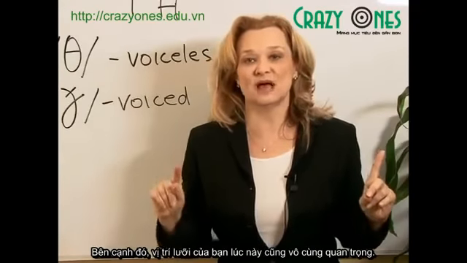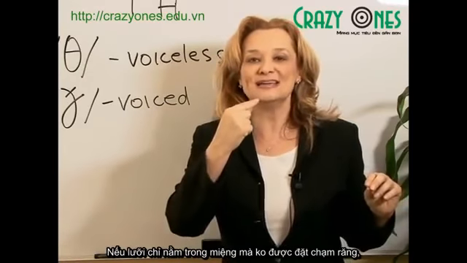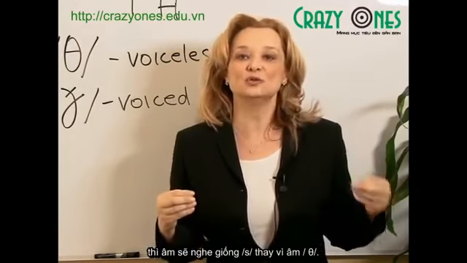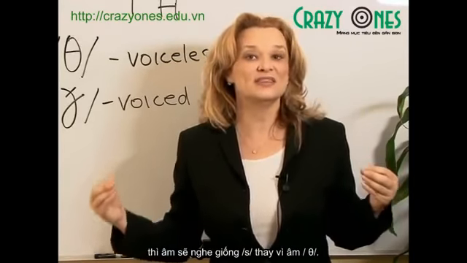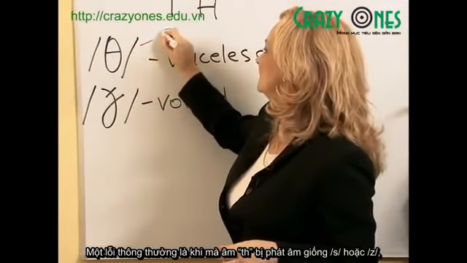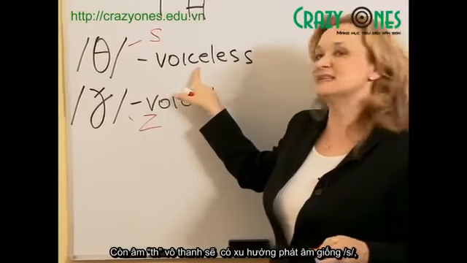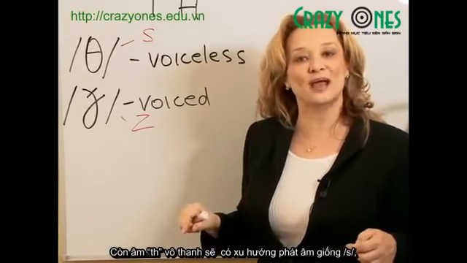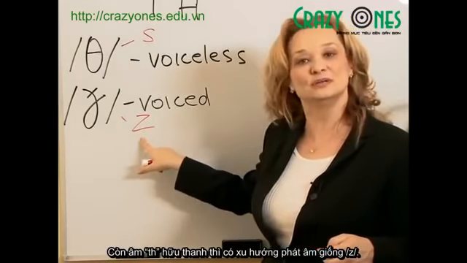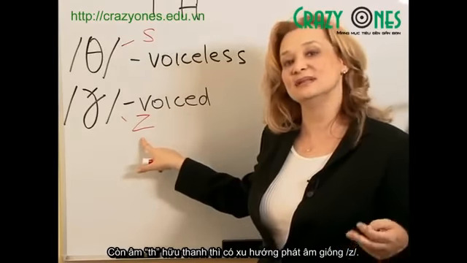Now the position of the tongue is really important as well. If your tongue is too far inside and if it's not touching the teeth, the sound is going to be s instead of th. So the common mistake is when the TH sounds like S or Z. The voiceless TH, if it's not done correctly, might sound like an S. And the voiced TH, if it's not done correctly, might sound like a Z or the letter Z.